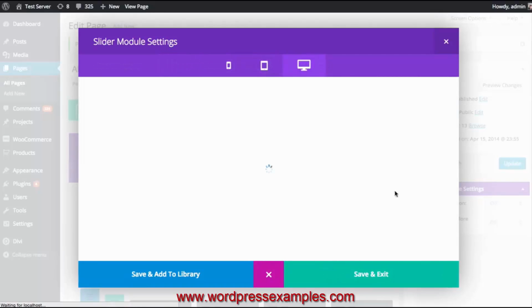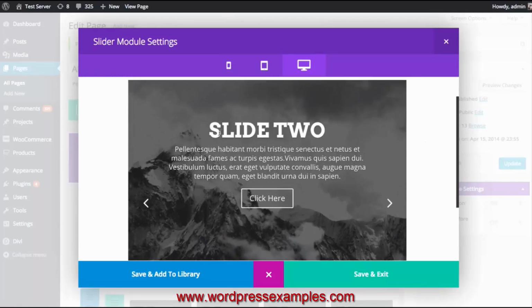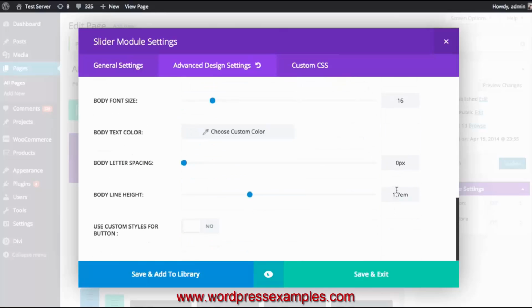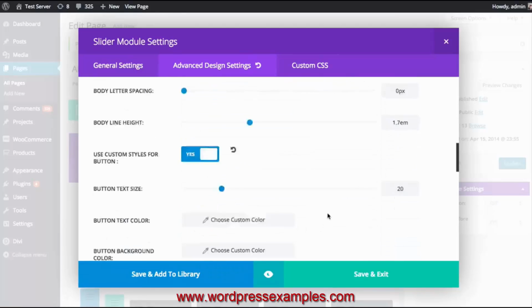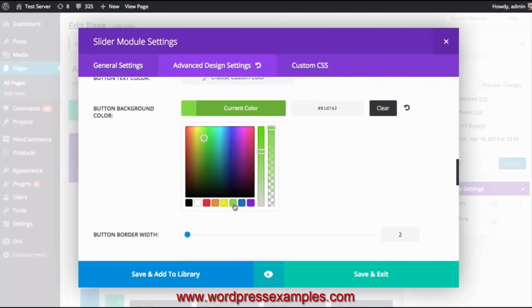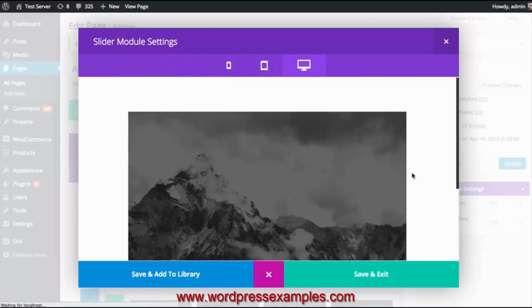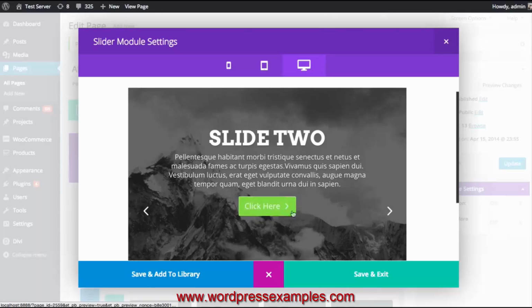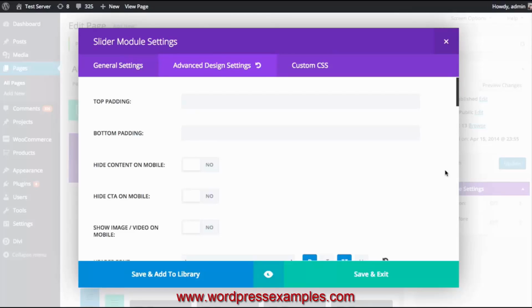If I jump into the preview, I can see my modifications here. I just bumped up this header font size. I changed the font and also made it bold in all caps. So yeah, there's really no limit to what you can do here. You can customize absolutely everything, customize the button if you want. Maybe add a custom background color to the button. I can preview that. There you go, I added a green background color. So yep, these advanced design settings are a lot of fun, and it's really easy to customize stuff, and it's nice to jump back and forth between the preview mode here as well. And that is a basic overview of the Divi Builder slider module.